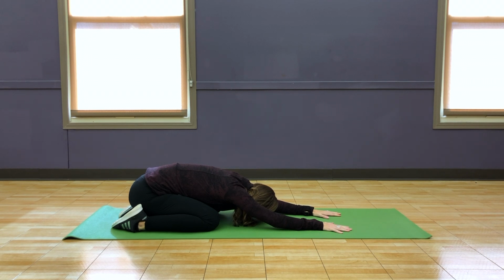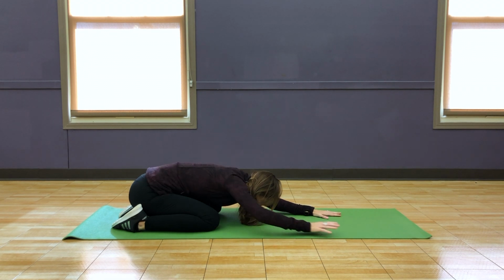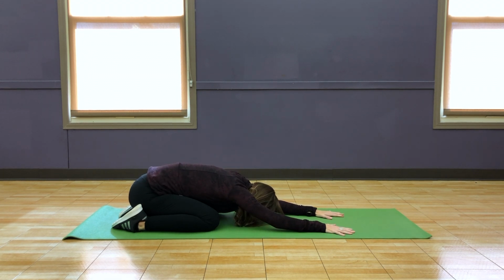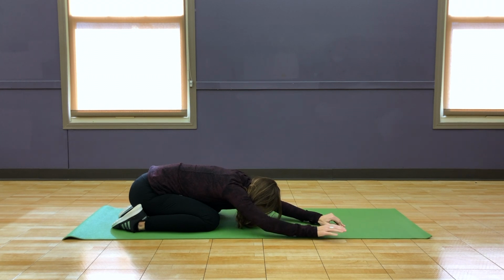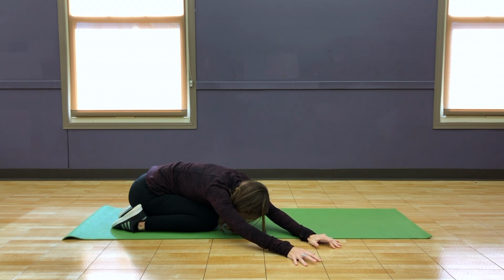However, if you're feeling pain or tightness more so on one side or the other, I invite you to keep your lower half where it is, but gently walk your hands over to one side. So right now I've walked my hands and torso over to the right side, and the left side of my body down into my lower back is getting a nice stretch on that side. A few deep breaths here.